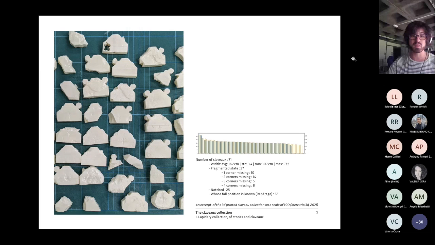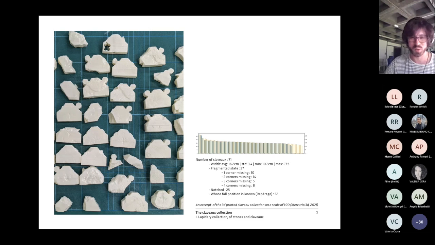We can first take a global view of this collection, because in this deposit we don't have one claveau, but for Notre-Dame de Paris, 71 claveaux that are stored. You have at the left another one, 3D printed.